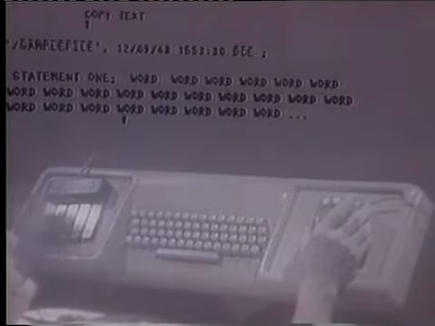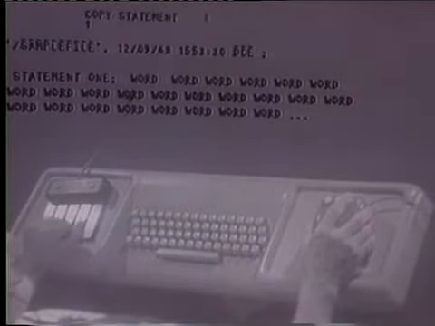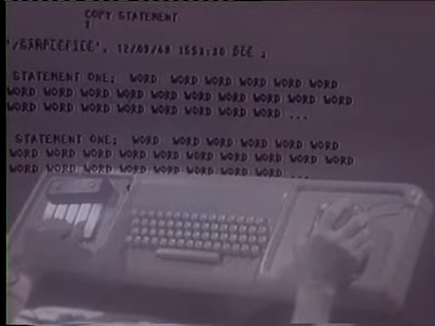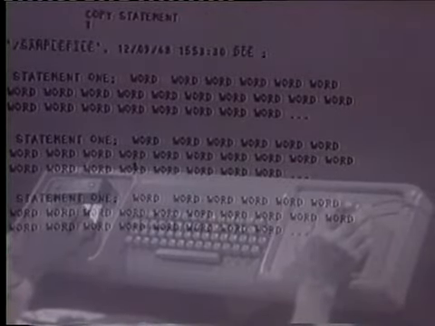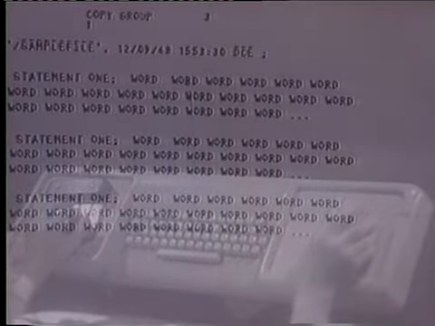This file has one statement with a few words in it. Let's make more statements. I'll say copy that statement, and lo and behold, I have another one. Copy that one, another one. I can even copy groups of statements. I can say after that one, copy the group from there to there. And it does. I can look at that and say, probably goes off the screen. It'd be interesting if I could ask the computer to collapse that, perhaps to show me just the first line of each of those statements. All right, please do that.